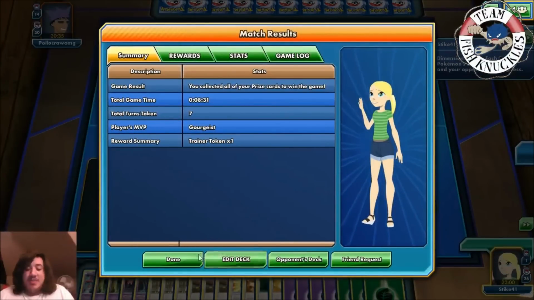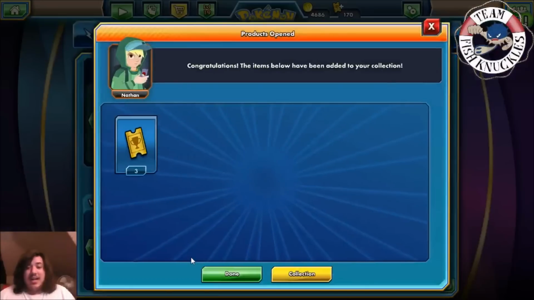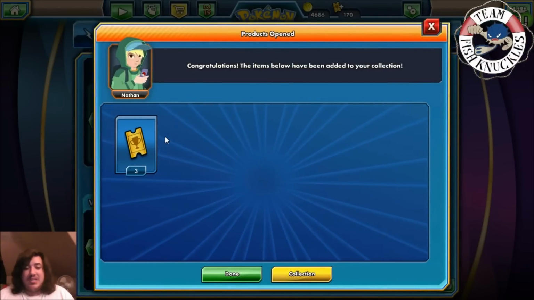Now, let's see what our mystery prize is. We got a mystery gift here. Hopefully it's something good, not no tokens or tickets. Tournament tickets. We got 3 of those. All right, we'll play another game here with Gourgeist in a second. We'll see what happens in the next game.